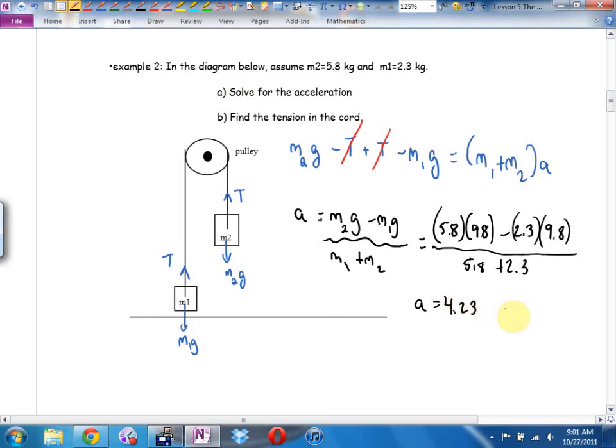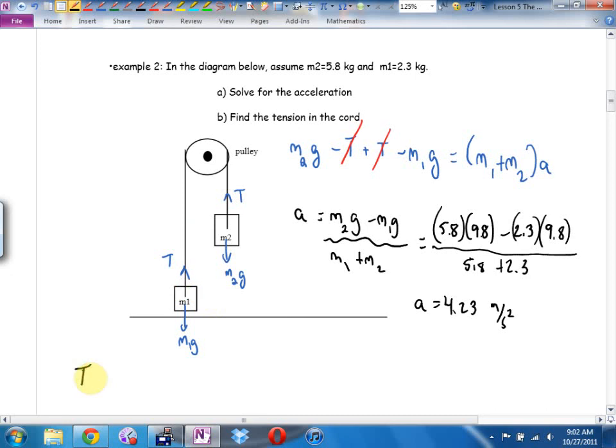Whoever said newtons, come on, ask what you're solving. Now that I know the acceleration, I can find the tension. Doesn't matter which mass we use, although if I was clever, I would use the one where tension is a winner. Look at the two masses. In which one is tension the winner? Which way is this mass accelerating, up or down? Which way is tension pulling? Oh, so tension's losing this battle. Which way is this guy accelerating, up or down? Up. Which way is tension pulling? Tension's the winner on this side. I'll use this mass.